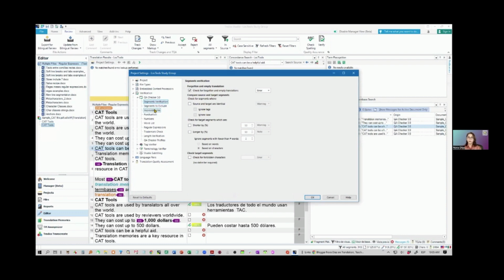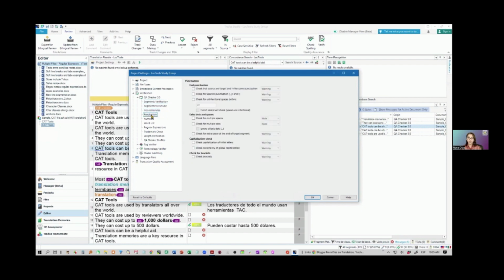So for example, for punctuation, if I want to check that the source and target end in the same punctuation, checking for Spanish punctuation, checking for unintentional spaces before some punctuation, checking for multiple spaces, that's the error that I introduced, right? Or things like that. So you have a number of things here.